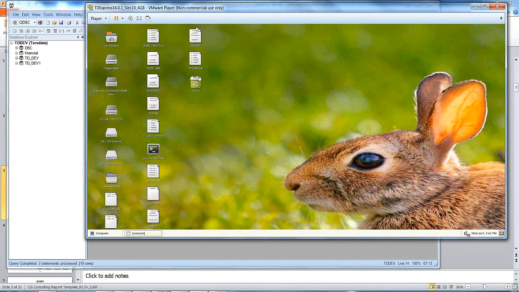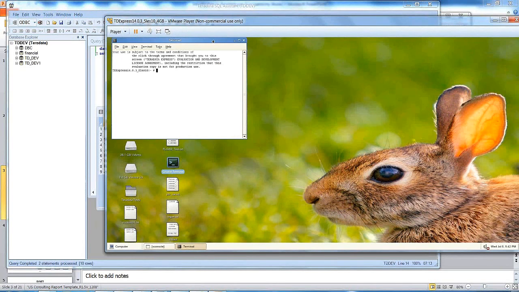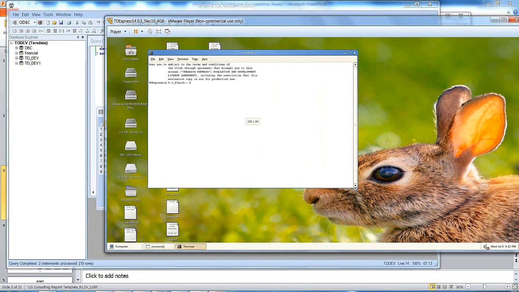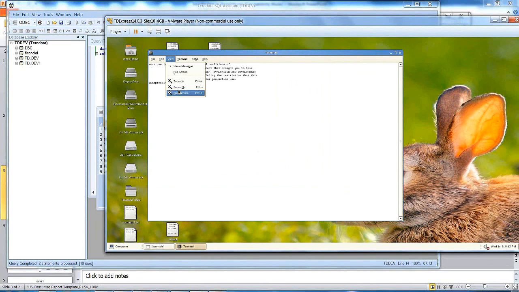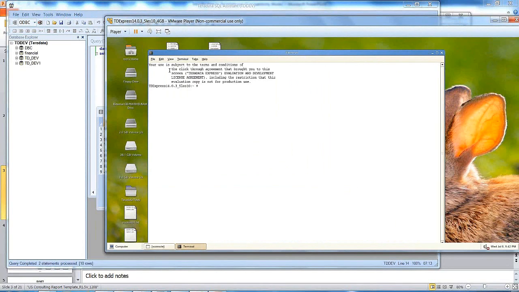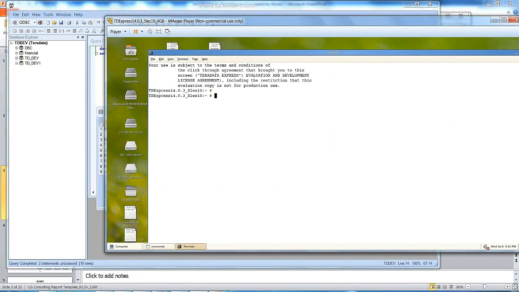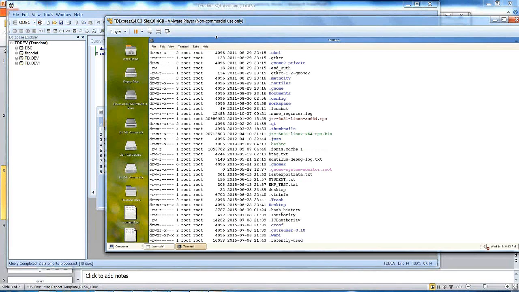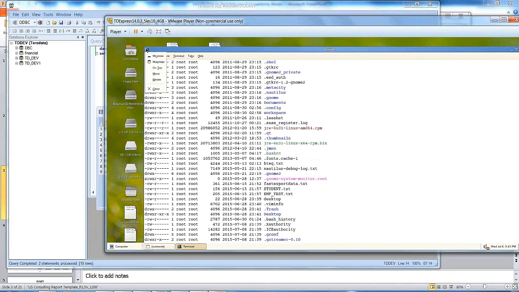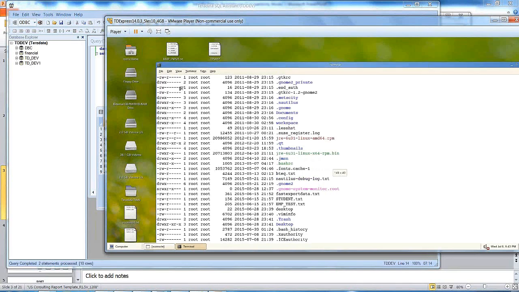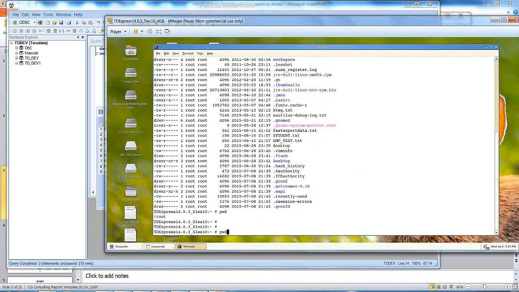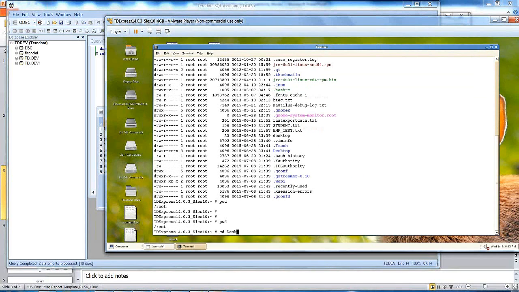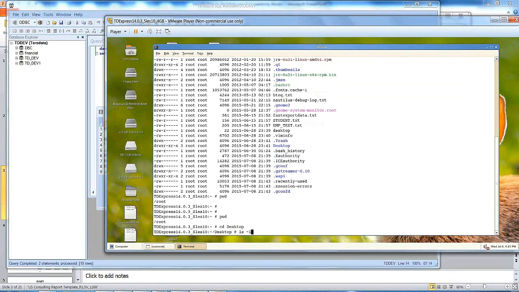So we need a Unix environment for that. This is the Unix environment which is provided by the VMware player. Whatever I'm working on here is a Linux version. So all the Unix commands will work here. All your basic Linux commands will work, and you can work on this terminal as well. So all your BTEQ scripts and all the Teradata scripts can work directly here. Okay, any questions on this?